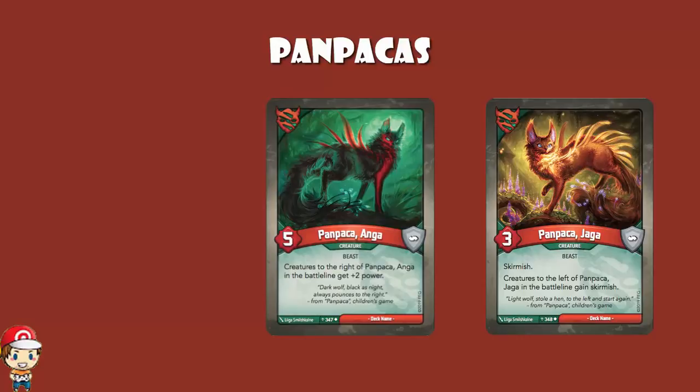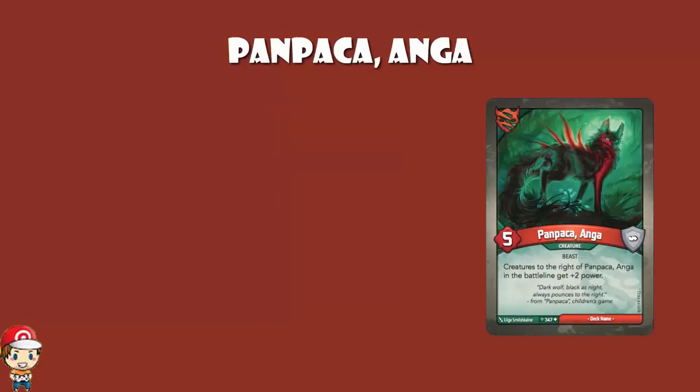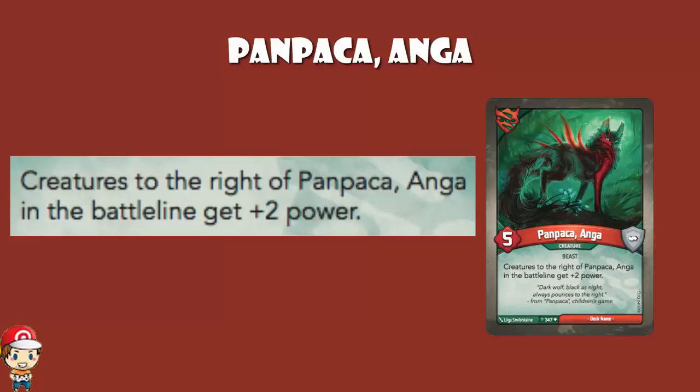What does it actually do? Well, if we start off with Pant Packer Anger, it is a 5-power creature with no armor. We don't really expect armor from untamed creatures. And it's got a permanent skill that's always there that reads, creatures to the right of Pant Packer Anger in the battle line get +2 power. It gets +2 power to any creature that you've got. And there are going to be some mad combos going on here.